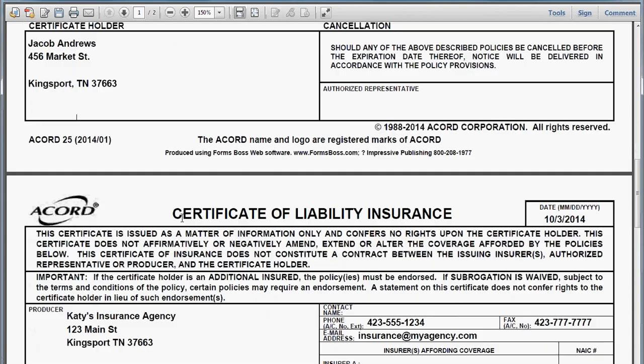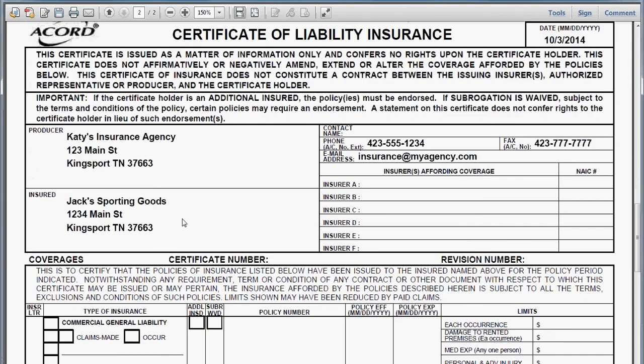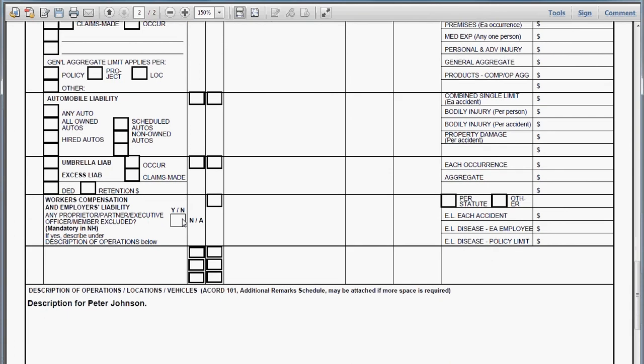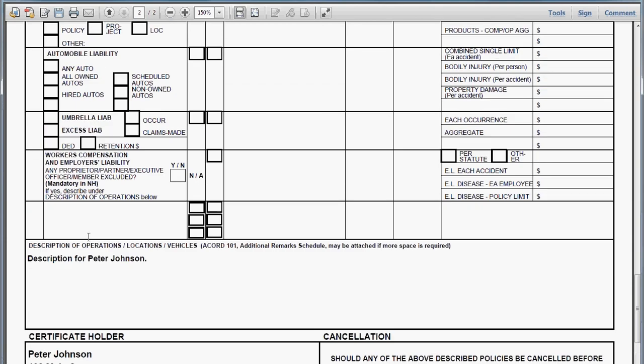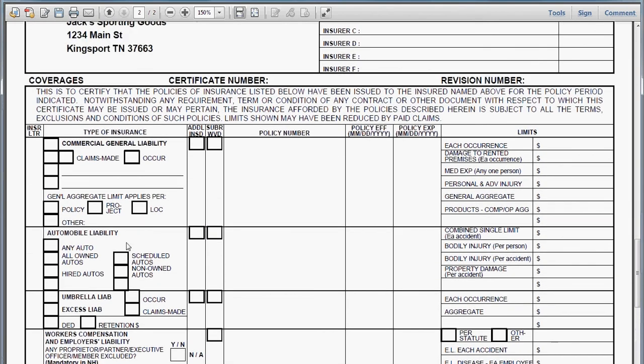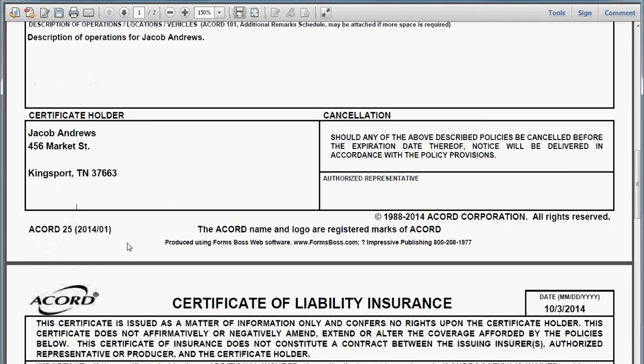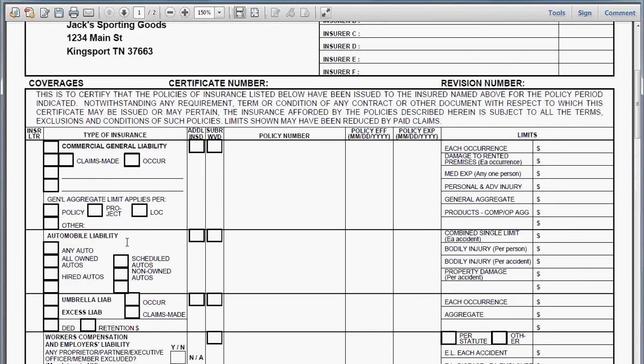And then if you scroll down further, you'll see another copy of the same form with the second certificate holder added in. So you've got both of those certificate holders with a version prepared of the form for each one.